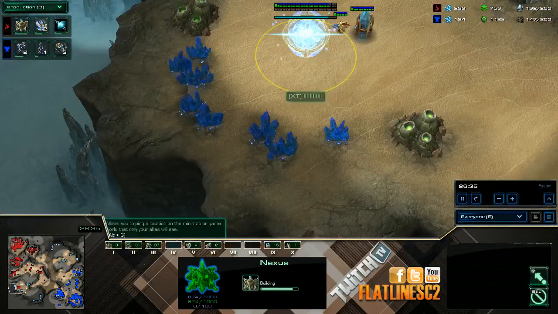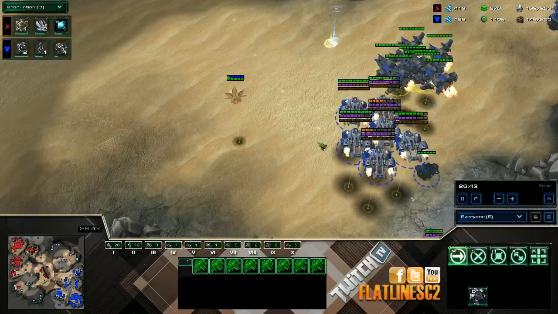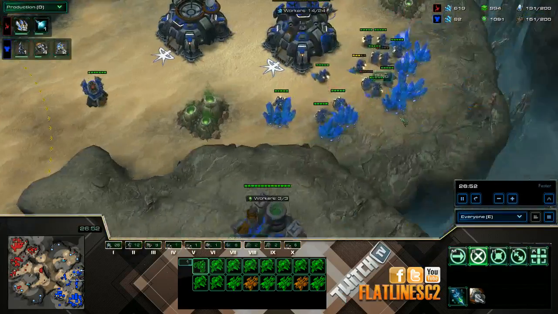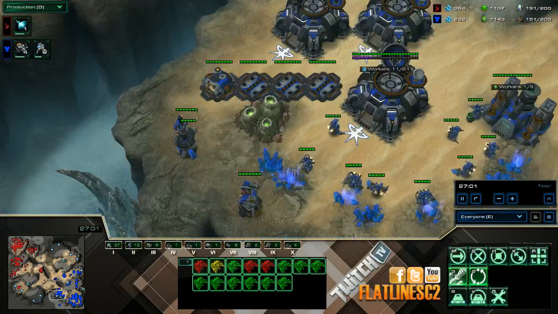Grabbing my 5th base. Like I said, it's looking like he's playing passive, right? He's not going to be determined to play aggressive. He would constantly send units towards your side of the map, like every minute. But he's not doing that. He's playing passive. He's trying to rebuild his economy. Look at his mineral count. It's really low.